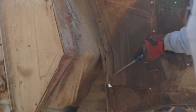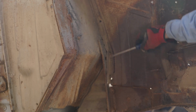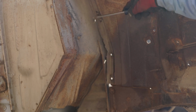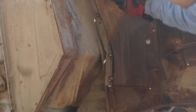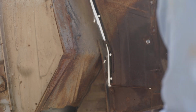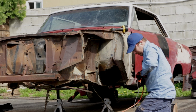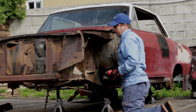Got these old little, you know, there's like a seal in here. Got these little tabs, but they're old, so I just snap them off like this. And this whole thing will come out pretty easily. And I can replace that later. Okay, time to start cleaning this up. Grab the wire wheel and get dirty.